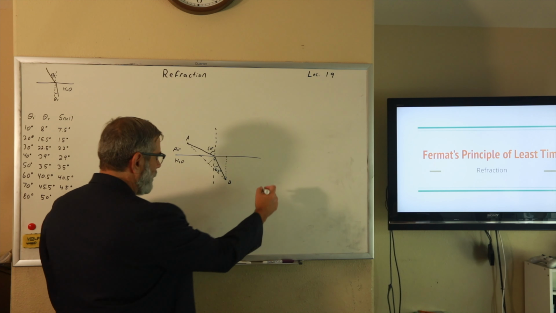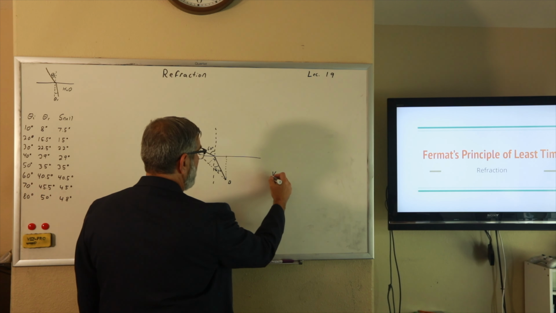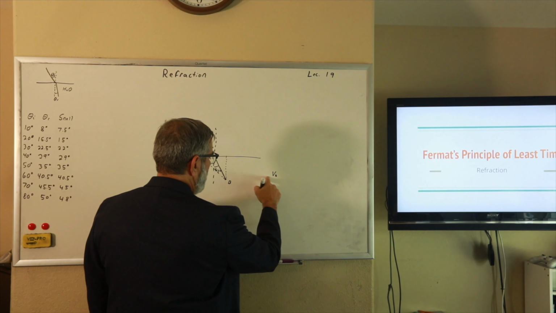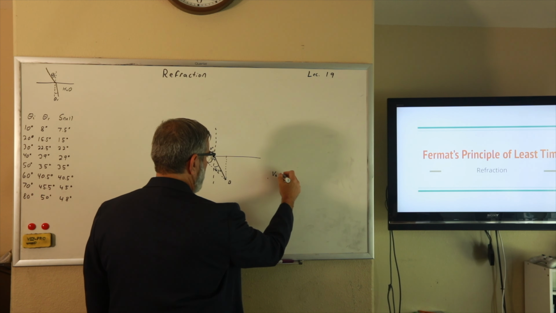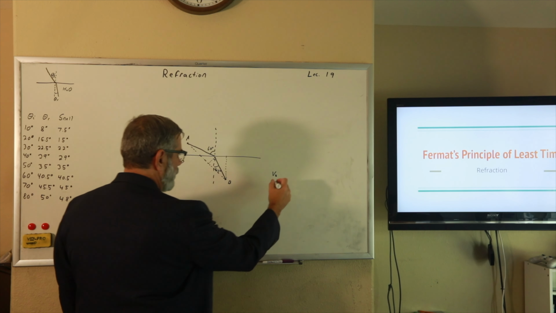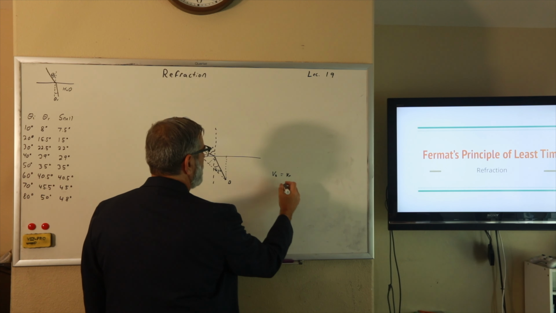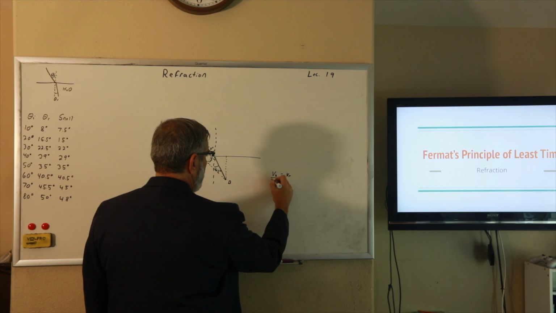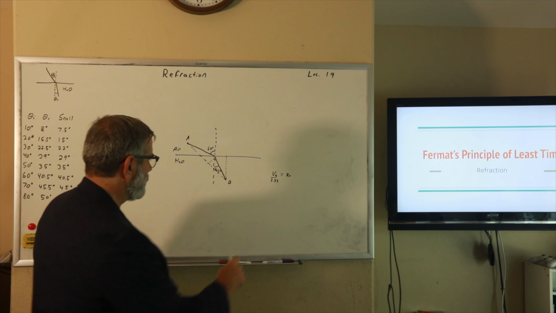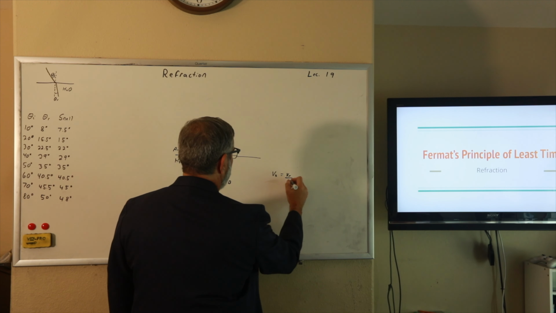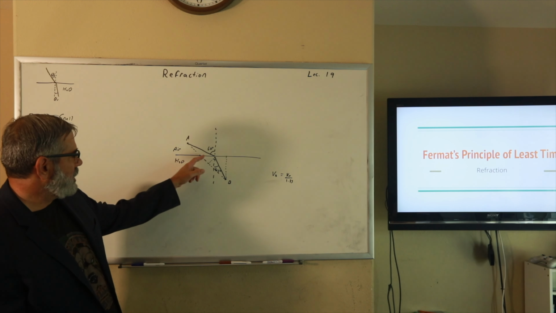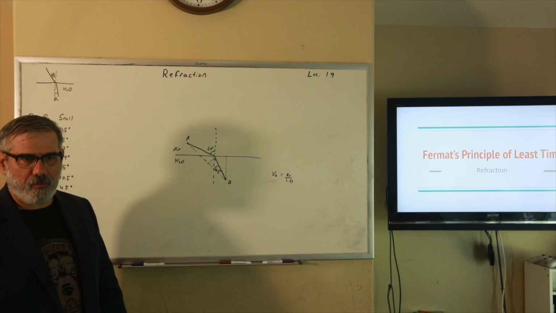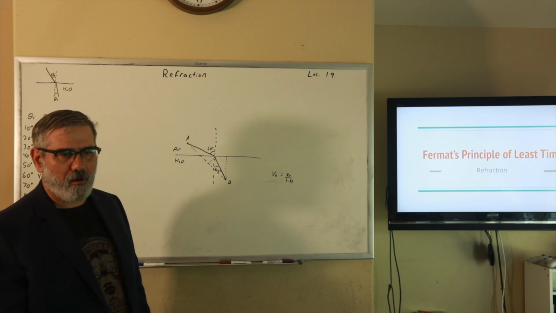And if it turns out that your swimming speed is obviously slower than your running speed, right? And if the factor by which it's slower is dividing, whoops, sorry, I put it on the wrong side. If my swimming speed is my running speed divided by 1.33, right, then it turns out that this figure I've drawn here would be the quickest path to get to the drowning swimmer, okay?